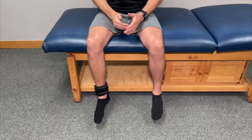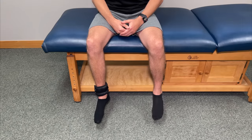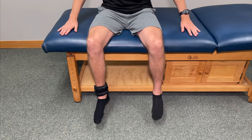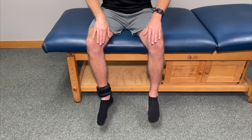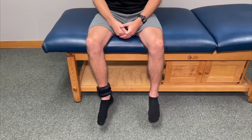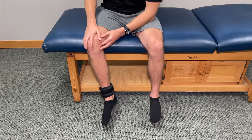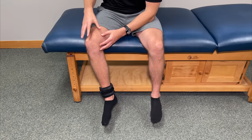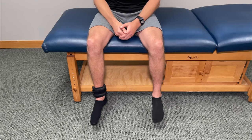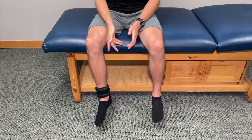One of the easiest and best ways to get long-lasting pain relief for bone-on-bone knee pain is by using ankle weights. They're very common, inexpensive, and can be found locally at any sporting goods department. Start off on a flat elevated surface high enough where your feet won't touch the floor — the edge of a bed generally works perfect. Place the ankle weight on the painful side; if it's both sides, use two ankle weights. Gravity is going to do all the hard work, gradually pulling your leg down and helping open up that knee. Start off with a light ankle weight — a couple of pounds. If you feel you need more, you can gradually get adjustable ones or use multiple ankle weights, but only to your comfort level. You can hold this position for several minutes — I've seen people watch whole TV shows in this position. Take the ankle weight off as needed for a breather.